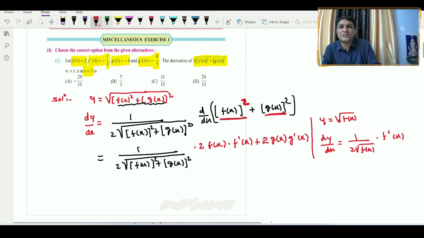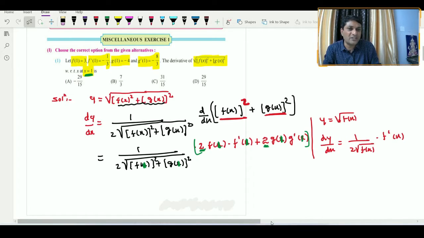So differentiation is completed. But the question is to find out the derivative at x is equals to 1. तो जहाँ पे भी x दिखेगा, x की जगह हम क्या सब्स्टिट्यूट कर रहे हैं, 1. So replace every x by 1. After replacing every x by 1, the remaining part is just to substitute the value and complete the calculation. Even here we can observe that these 2 and 2 we are able to take common from both the terms and it will get cancelled with these 2, means 2 will get cancelled.